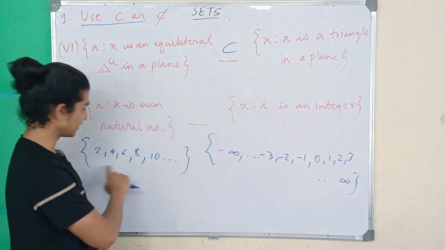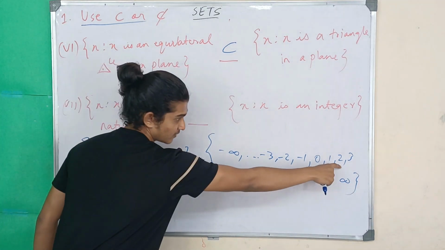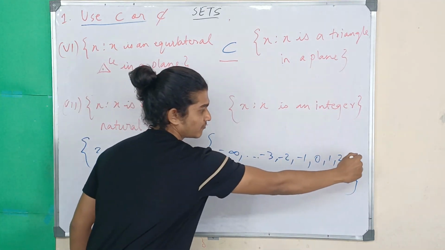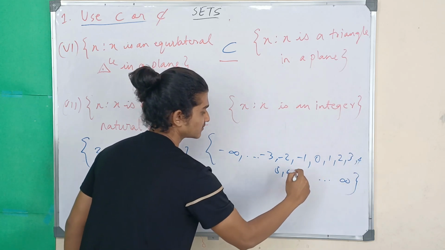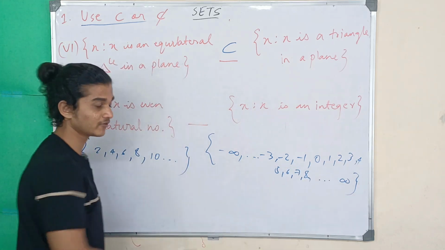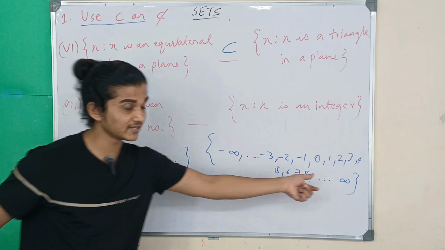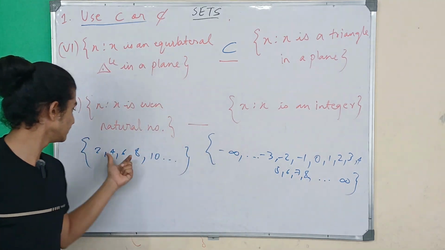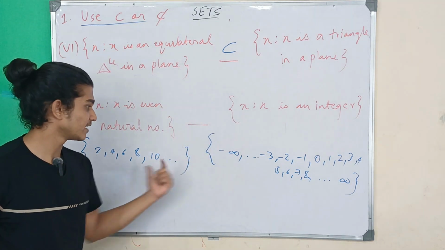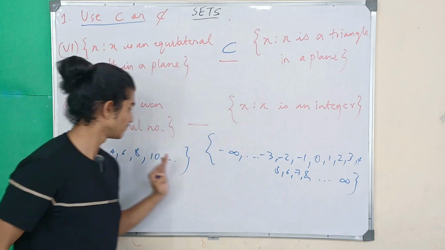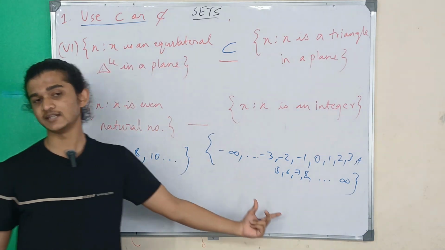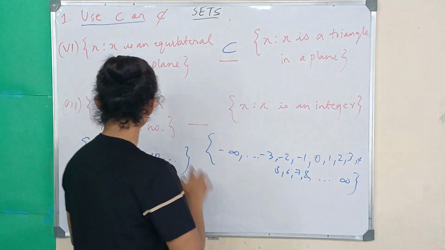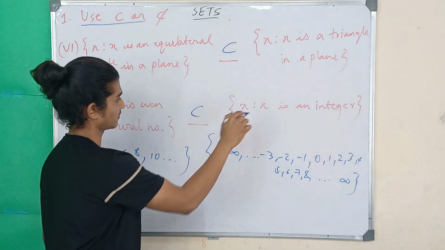So can I say I can recreate every single element in this? If I keep extending this, say if I write 4, 5, 6, 7, 8, I can keep extending as much as I want. So every single element is there inside that. 2 is there, 3, 4 is there, 6 is there, 8 is there. I can keep on writing all the elements which are in this set inside that set. So I can say this is a subset of that.